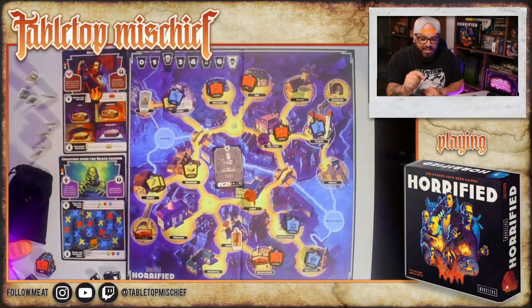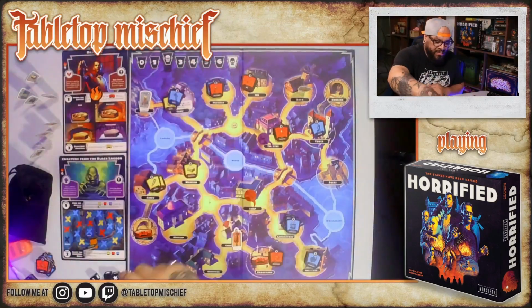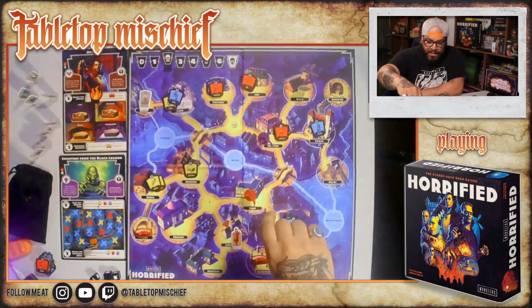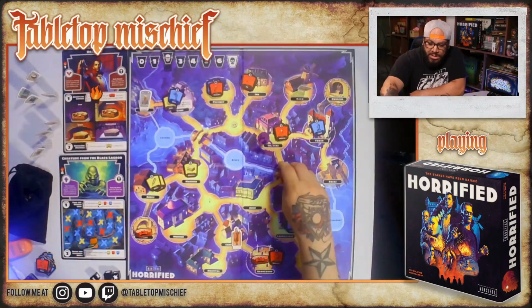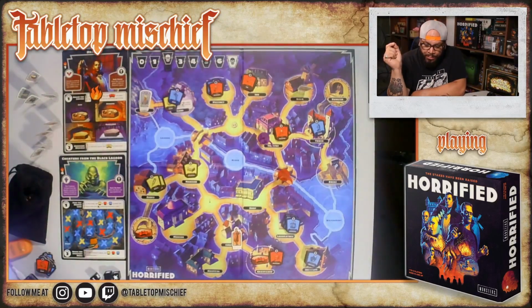Frankenstein activates, Bride activates, Frenzied Monster activates, which is Dracula. He moves 1, we roll 3. So he moves 1, and we don't roll anything because he's not near us. So that is my turn.